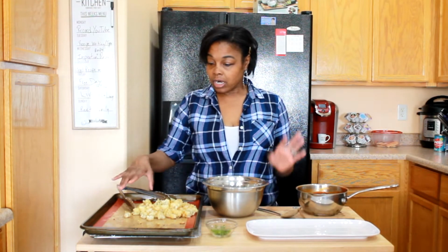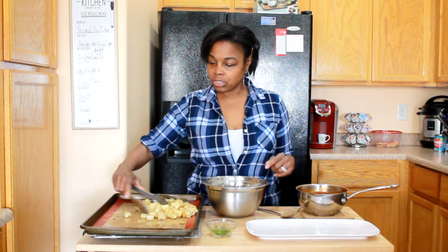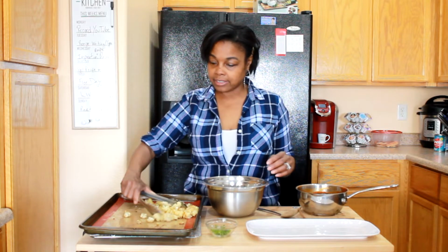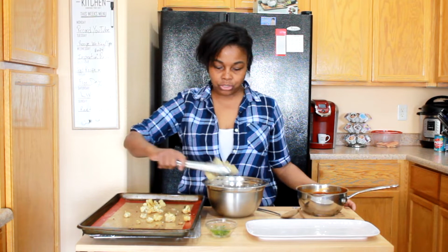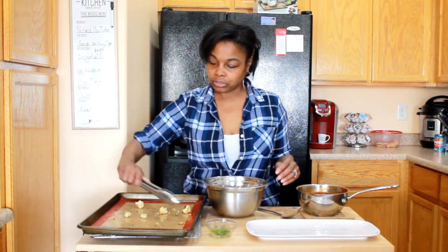Alright guys, so our roasted cauliflower is out of the oven. So you can cook it as dark as you like or as crispy as you like. I just like it to be just about tender, having some bite in there. So that was cooking for about 30 minutes. But like I said, you can continue cooking as long as you like.